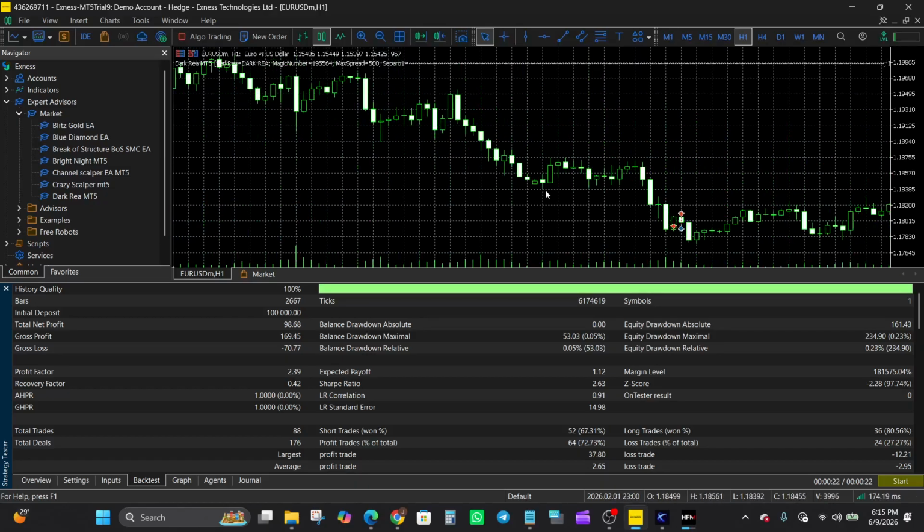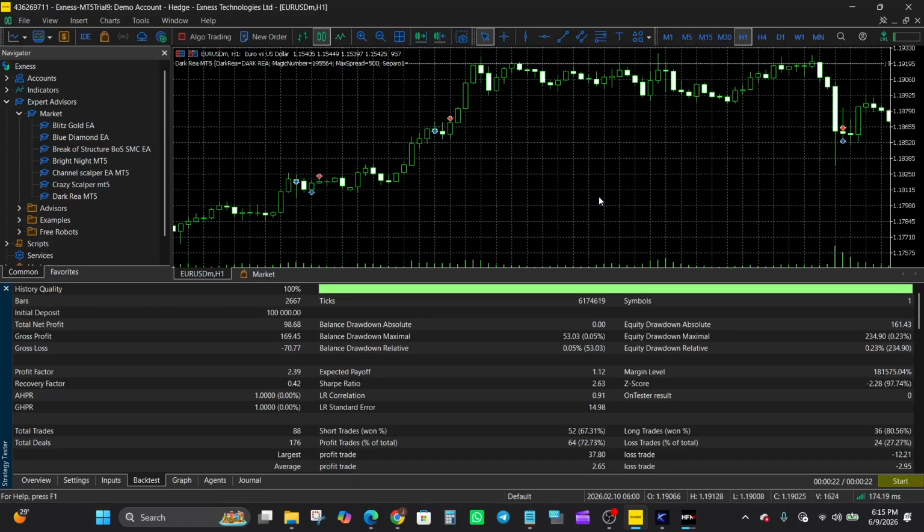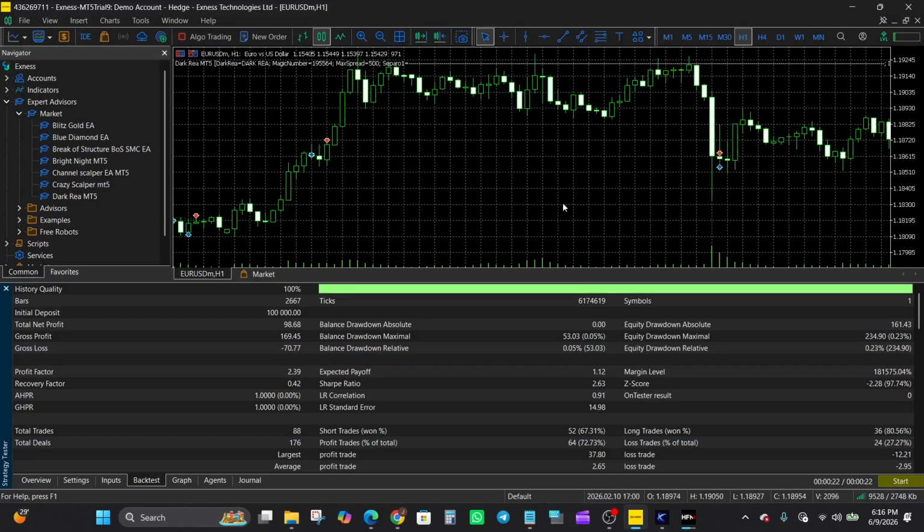Now, in terms of results, these are strictly historical backtest results, so they should be treated as a reference point only. Performance can vary a lot depending on your risk settings, lot sizing, broker execution, spreads, and overall market conditions. This is why I would always recommend running longer term testing yourself as well, and not just relying on a single backtest period. It gives you a much clearer picture of how the EA behaves across different market environments. Overall, Dark Rea EA looks like a highly configurable impulse-based system where the real outcome depends heavily on how well it is optimized and how carefully the settings are tuned before live usage.